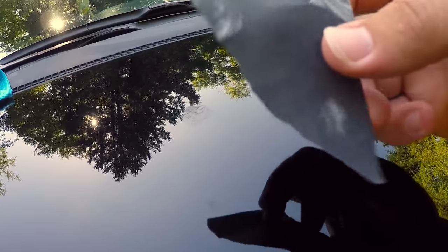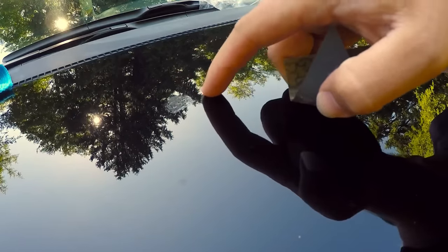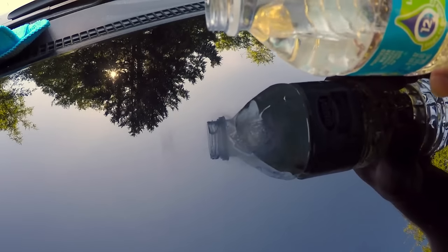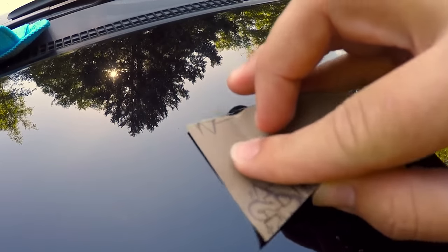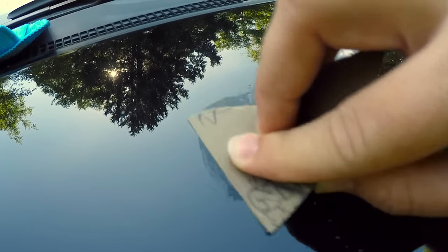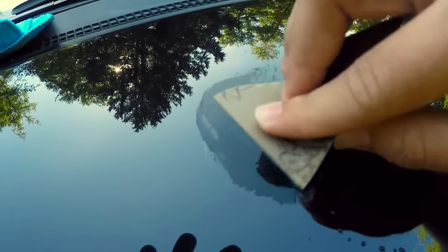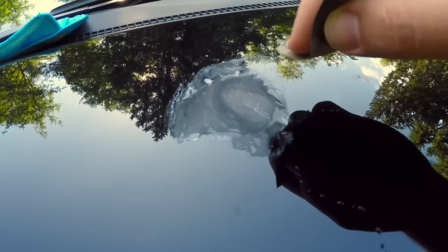First, I've taken a little piece of 2000 grit sandpaper and I'm going to go over this area and try to smooth it out. I'm taking a little bit of water to wet sand it — I don't have a spray bottle so I'm just getting it a little damp — and then swirling it in. The goal is to keep going until you can't feel the scratch or the excess paint anymore. Now I've gone over it and I can't feel the scratch anymore.